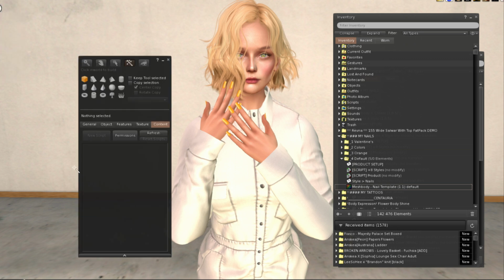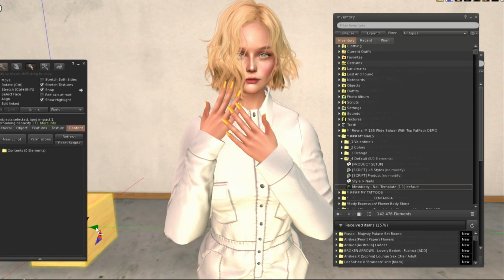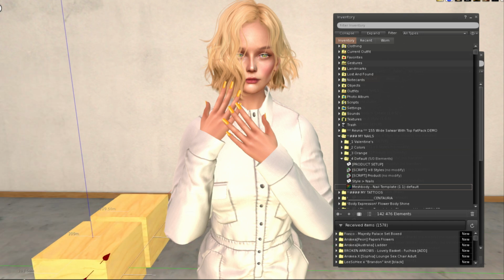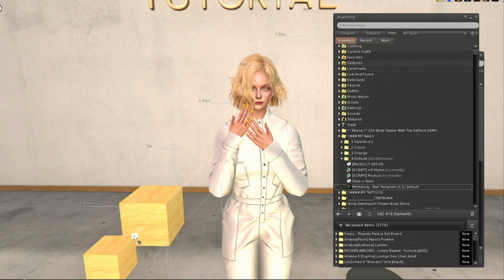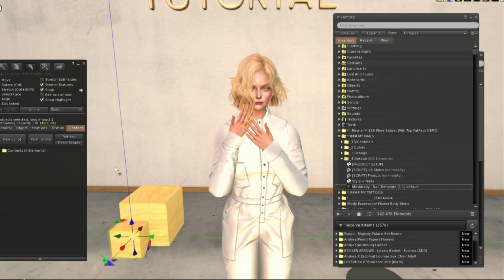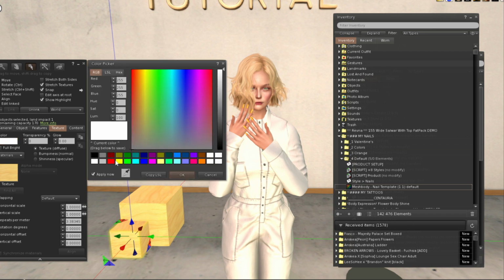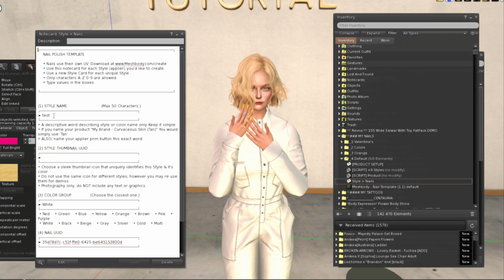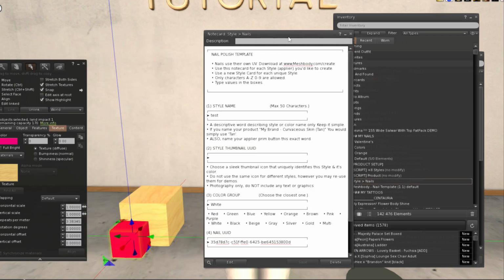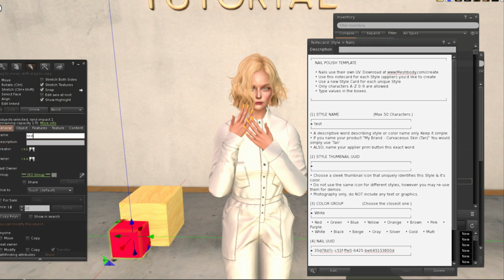So by now, you know the drill. You go to build. You raise a box. So you can see what I'm doing. You raise another box. This one I will resize it so I know this is the button. I will tint it so I know where to click. Let's go with the pink. Okay, the button, I will name it the same as I named my style. I named it test, so I will name my button test.